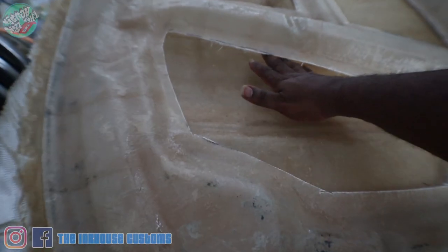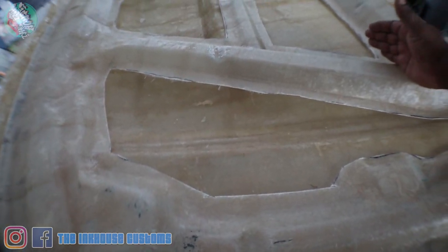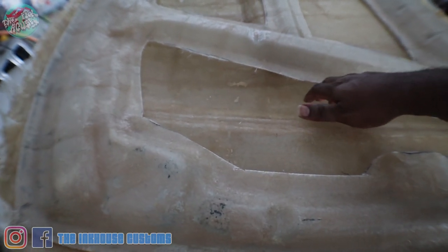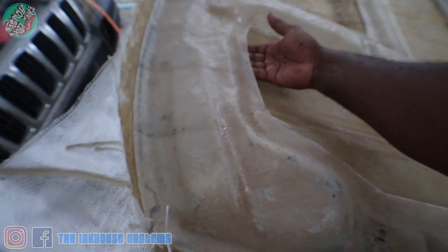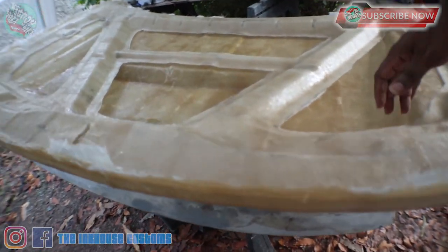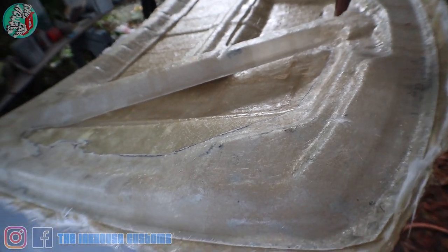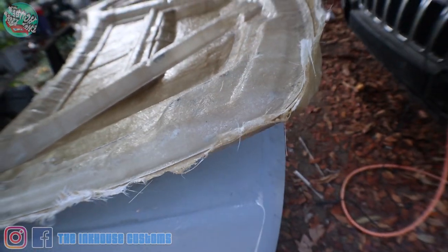I know I have a little bit of gap inside here where the scoop was made. So I'm thinking if I should cut it and redesign the internals around the scoop, or if I just leave it floating. I think I might just leave it floating. But we're gonna see how it goes underneath here, since the scoop starts in front of the very front of the hood. Has a gap in front. Like I said, I might go ahead and cut these down and either fill it in down in a slope so it can connect, or I might just leave it like that.